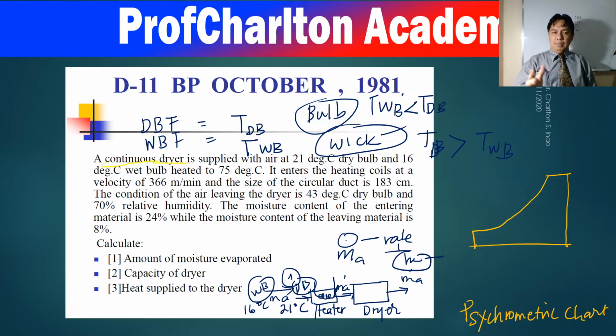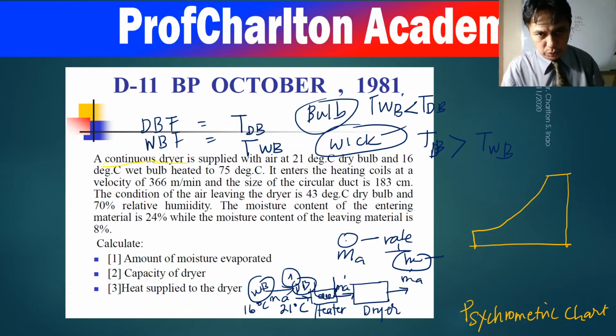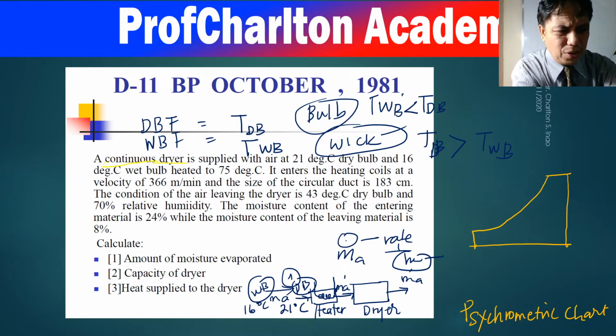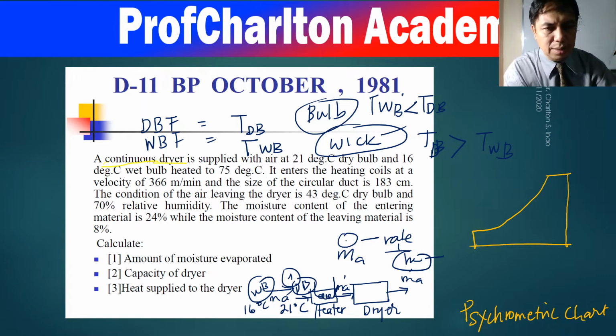And there's a chart called the psychrometric chart. That is the chart where you get all these thermodynamic parameters that are related to water vapor in the air. Now, the pressure, the temperature, the specific volume, the dew point, the specific humidity or humidity ratio. So now, this chart, we can label this.